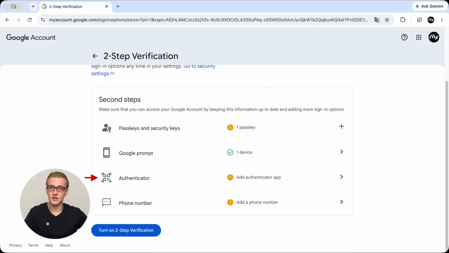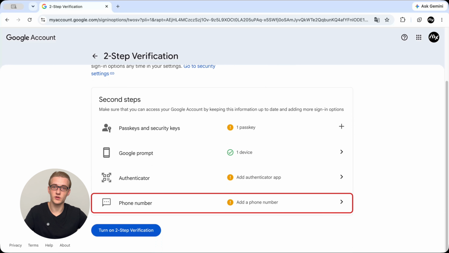Then we have the Authenticator app, which is simply an app you download on your desktop or phone. This app is then creating every 30 seconds new authentication codes. And last one, and the easiest one, is simply a phone number, on which you will receive authentication codes through a text message or a voice message. Setting all of these is quite simple and requires just following Google's steps. So just for this video, we will go with the one that most people will use, which is phone number.